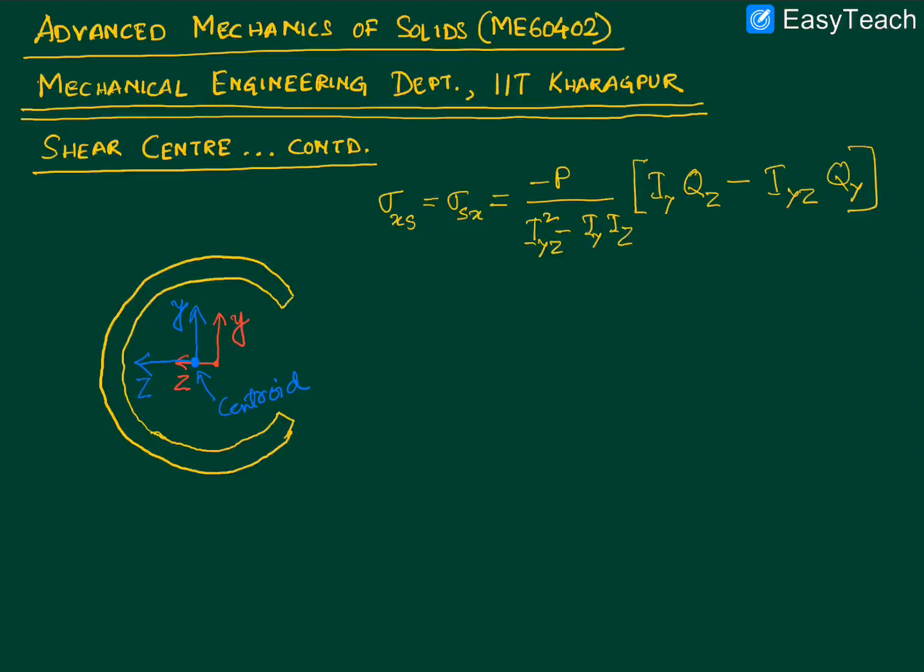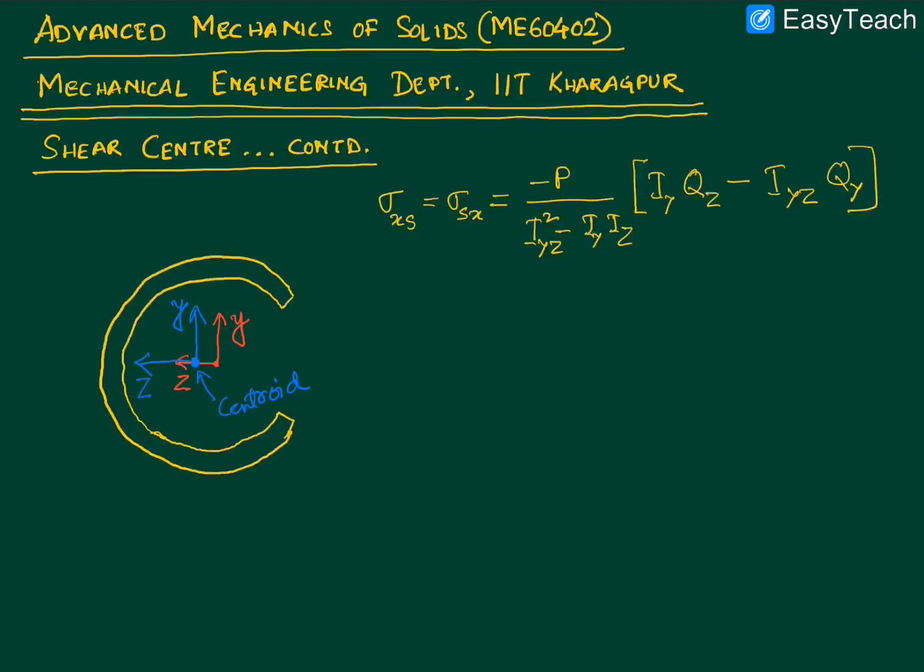Now, is it possible for us to have a bit of a simplification on this formula? You note that as I had already mentioned, this particular cross section has an axis of symmetry, which is this horizontal axis. So whether you take the red colored z-axis or the blue colored z-axis, they are coincident, and the axis of symmetry is along those axes. Now if we have an axis of symmetry, then you can immediately conclude that the value of Iyz will be equal to 0. So Iyz is the second moment of area.